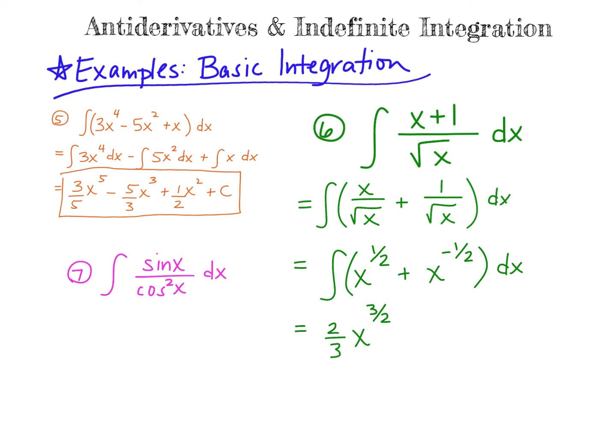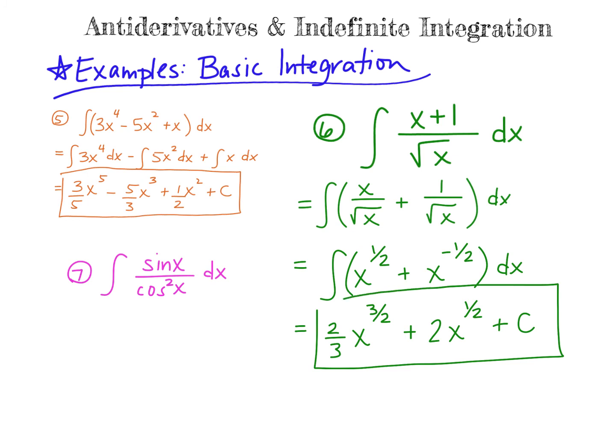Then in our second one, we have x to the negative 1/2. So once again, we're going to add 1, and when we add 1, we'll get x to the positive 1/2, and we're also dividing by that positive 1/2. Dividing by a 1/2, again, means multiplying by its reciprocal, which is 2, and then we, of course, have a plus c. In order to check your work, you can take the derivative of this final answer and make sure that you do, in fact, get this, which simplified back to here, which simplified back to here.